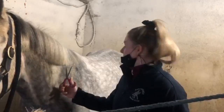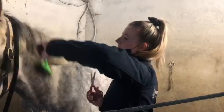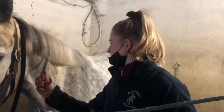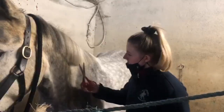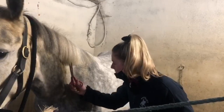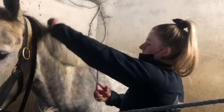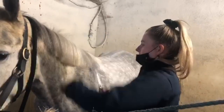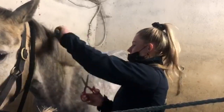Depending on the horse, it can be quicker or slower. At this stage with Pepper, he's just so used to it, he doesn't care. So like I said, just going back around and making sure you fold a little bit, then you can go up straight and just trim the little tiny wispy bits off, just to make sure you get a straight line. But like I said, you're never going to cut straight like you see in a hairdresser's, because then you're going to get what I call a butchered straight line.